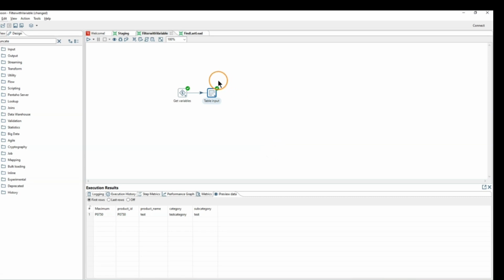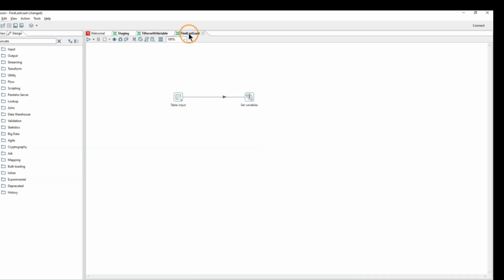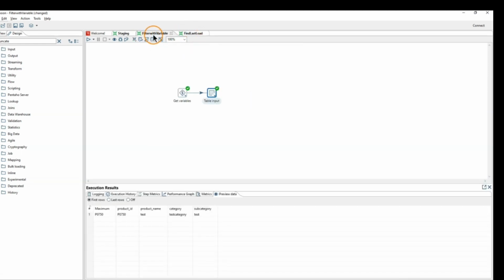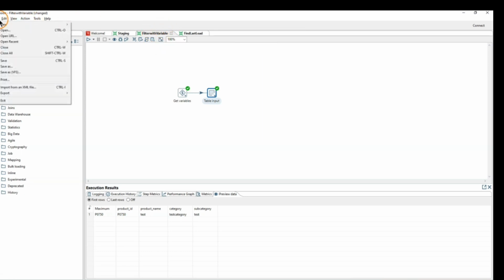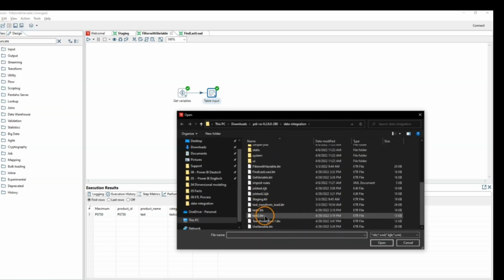In here we have previously already set up these two transformations, find last load and also filter with variable. And note that if you have closed them, you can always reopen them by going to File, Open, and then you can just open up those KTR files. This is what we have saved previously.